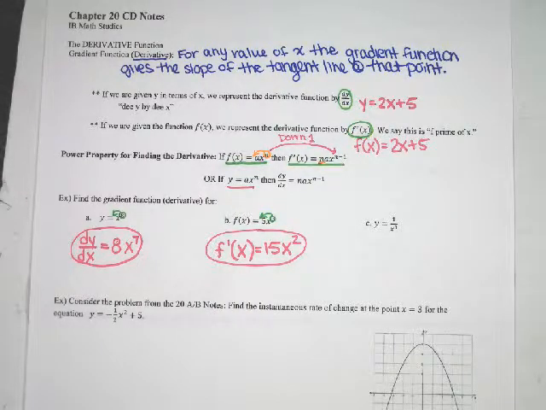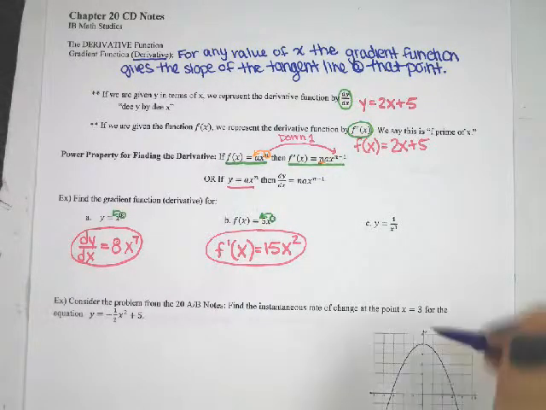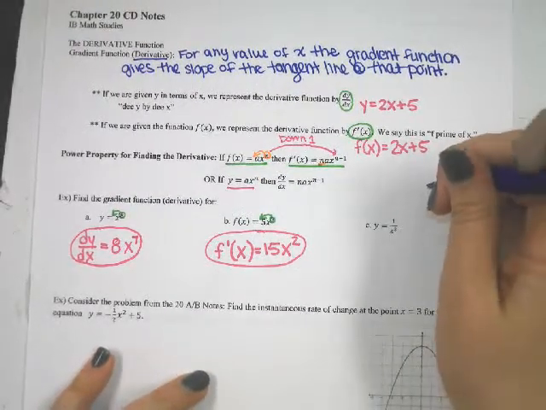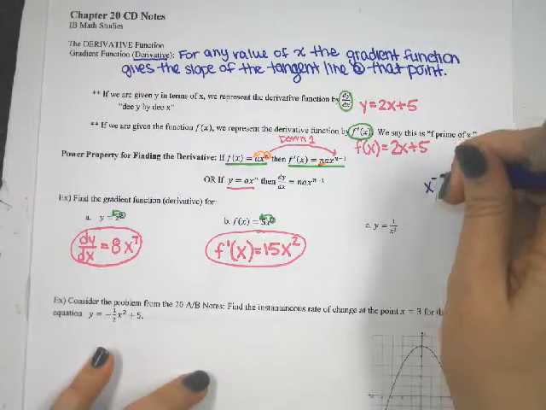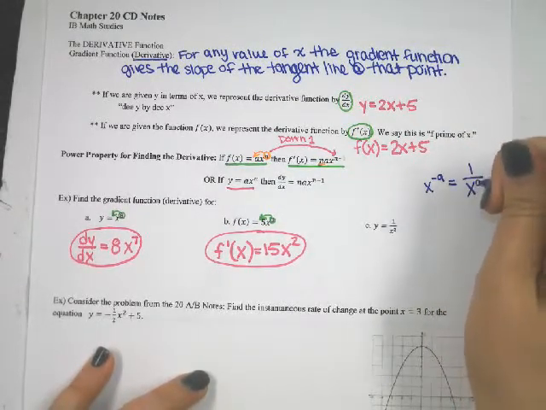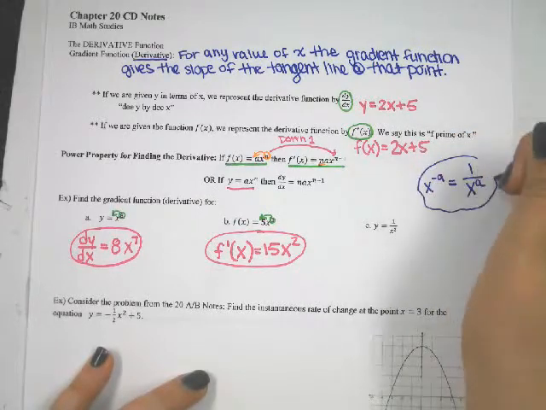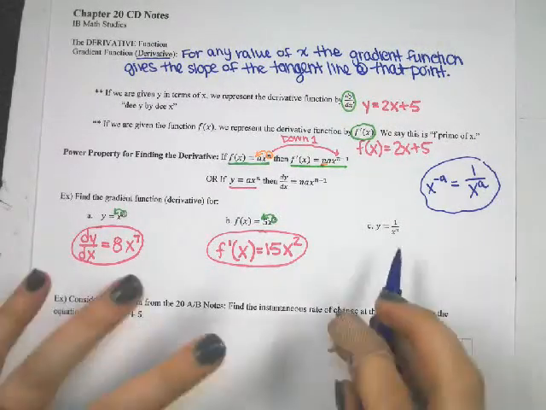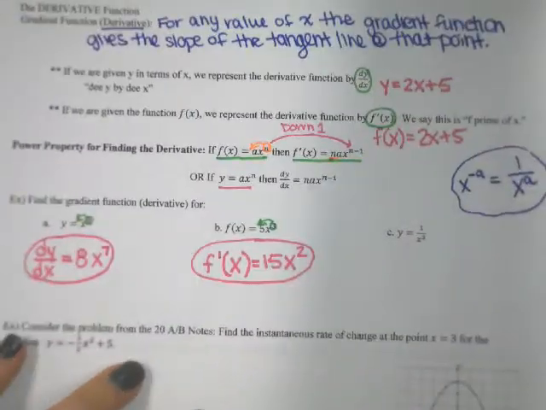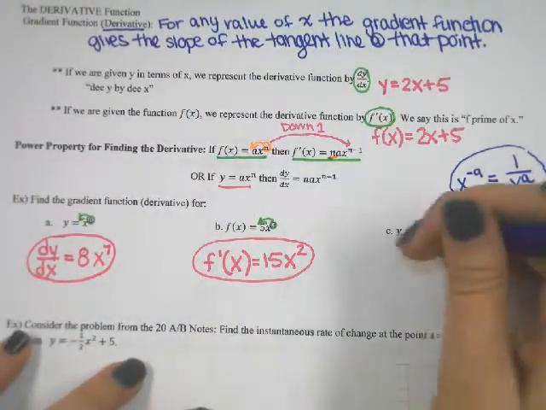So back in Algebra 1, you had exponent properties, and one of our exponent properties, if you need a little reminder: if you have something to a negative power, in order to make that power positive, you flip it over. So vice versa, if you have something on the bottom and you want to move it to the top, then you can just change your exponent from a positive 3 to a negative 3.